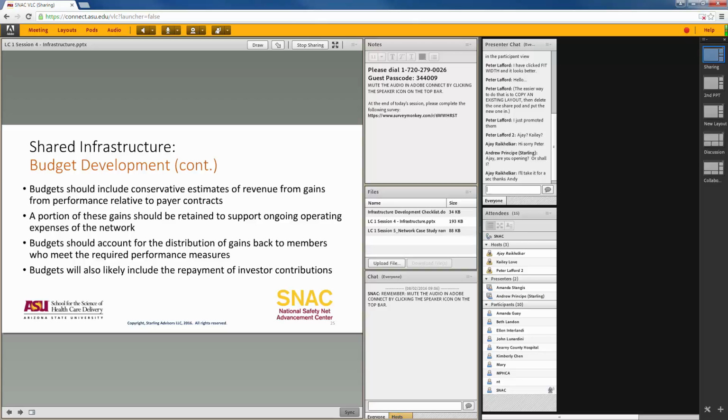Budgets should include conservative estimates of revenue. We often, in helping organizations understand their infrastructure costs and needs, and then also how those are going to be essentially repaid long term by new revenue sources, tend to be extraordinarily conservative. So conservative that at times the break even can take several years. But in doing so, we make sure that we're really creating something that has a very, very high likelihood of financial sustainability.